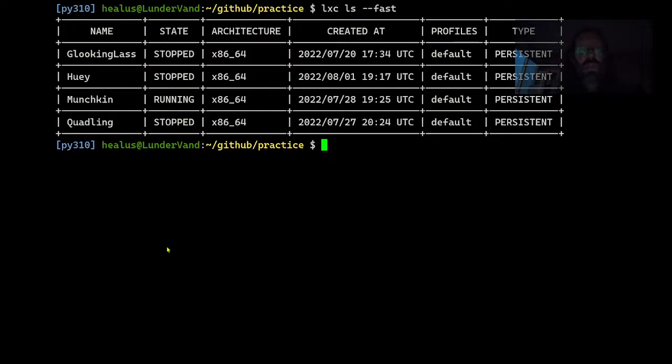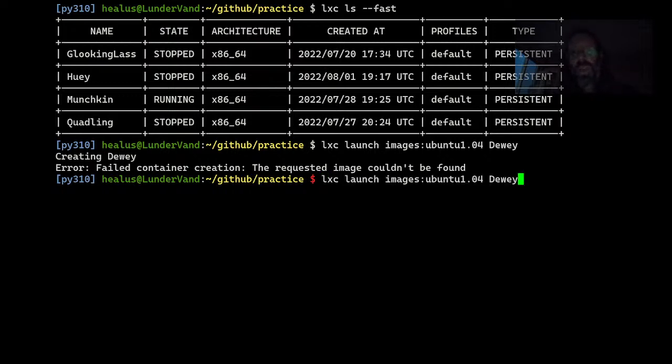But in order for me to do a demonstration, I am going to lxc, they have the weirdest word for this, launch images Ubuntu 18.04 as Huey, Louie, Dewey. Creating Dewey.